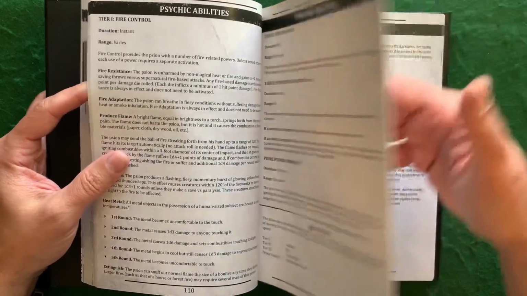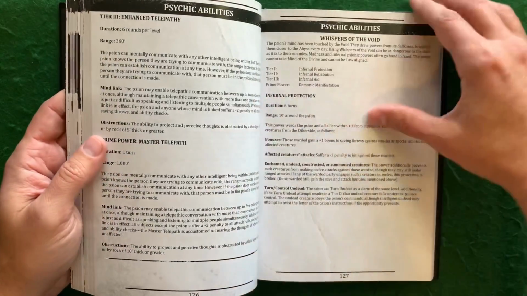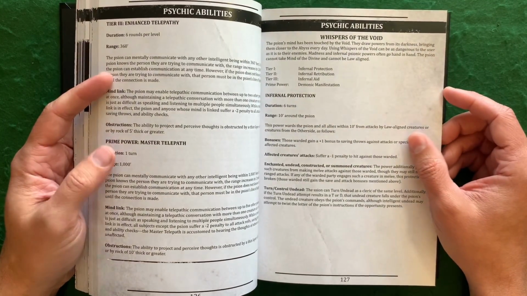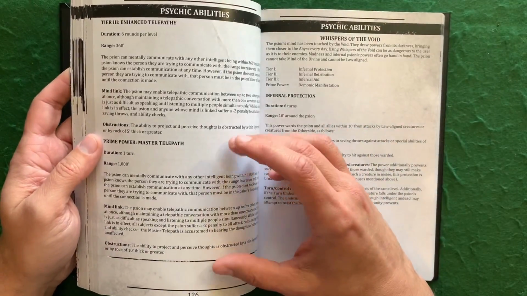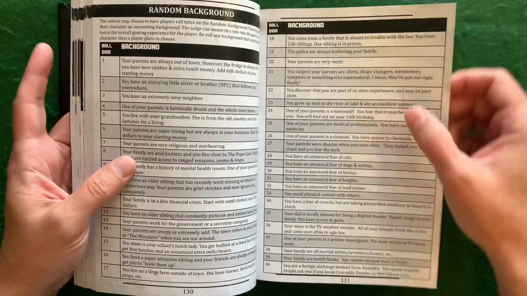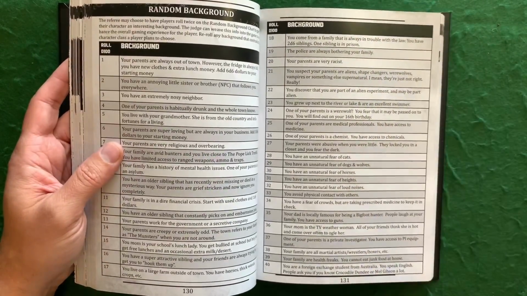The section for psychic abilities is very big, and there's many of them, with four different tiers: Tier 1, Tier 2, Tier 3, and then a prime power, which is very powerful. So they give you a whole big selection of psychic abilities.